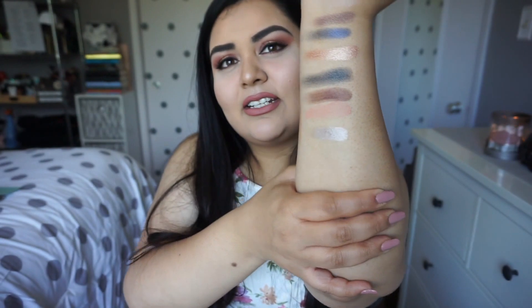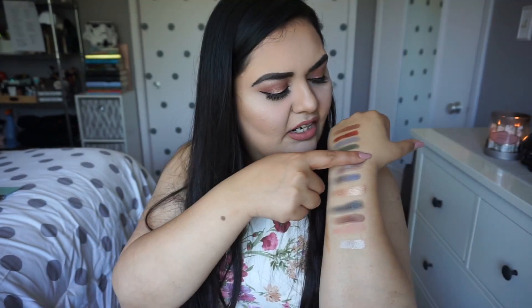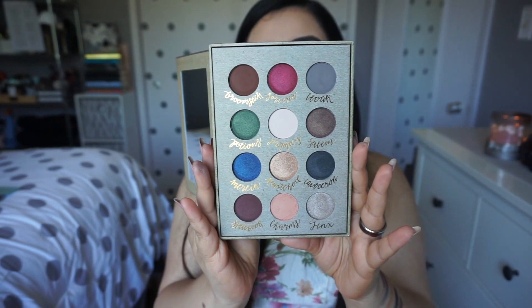Jinx is like a really pretty iridescent, unicorn shade — I feel like there are so many colors going on. It's kind of like unicorn blood, that's what it looks like. I love all the colors, they all feel so soft. The only one that doesn't have really good color payoff is Prophecy — you can't see it at all and it also feels the hardest out of all the colors. But everything else is amazing. I would probably just use Prophecy to set whatever primer I'm putting on my eyelid. Beautiful stuff, and the packaging is absolutely gorgeous. It's such a beautiful palette — if you are a Harry Potter fan, definitely try to get this palette. The color payoff is so good on almost every single one except for Prophecy, but I'm fine with looking past it because everything else looks absolutely beautiful.